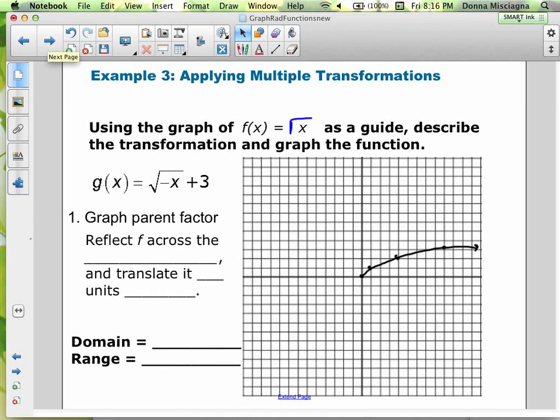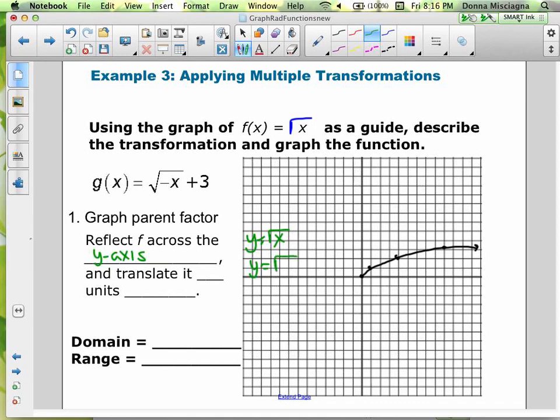All right, so we have a negative inside the radical. That's not going to reflect it across the x-axis. It's going to reflect it across the y-axis. And how come? Normally, we can only plug in positive numbers. If that were the square root of x, I could just plug in positive numbers, because those are the only x values that are going to give me real numbers. If I plug a negative into this, I'm going to get imaginary numbers. But if I plug a negative into this, that's good, because I'm going to get real numbers.